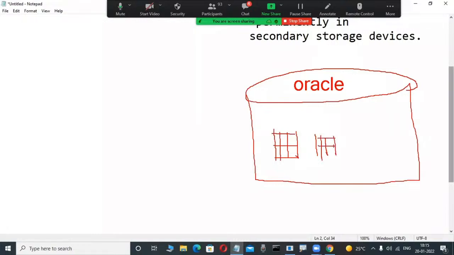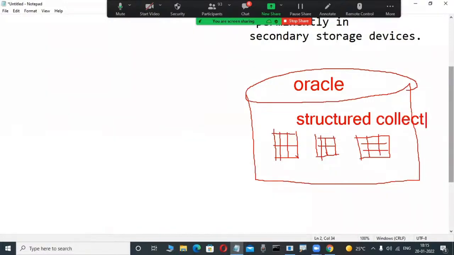Maybe you have an idea, in mathematics it is rows and columns. Similarly, here data is stored in the logical structure side. What is logical, what is physical data? On the logical structure side, data is stored in table format, in a structured manner. All relational databases store a structured collection of data. That is important, not non-structured. Non-structured data means other databases. Oracle is one of the popular relational databases, storing a structured collection of data.